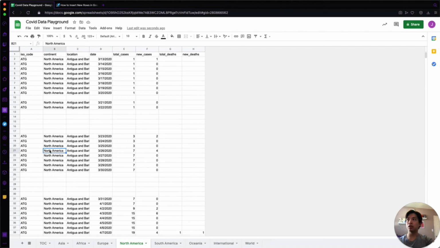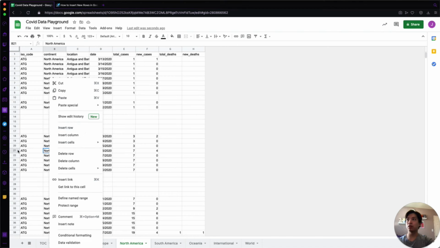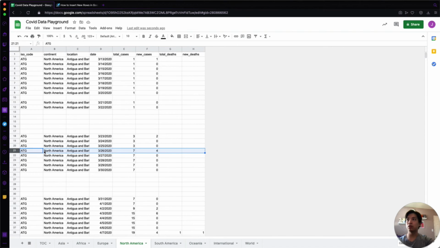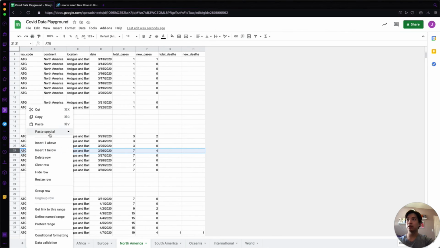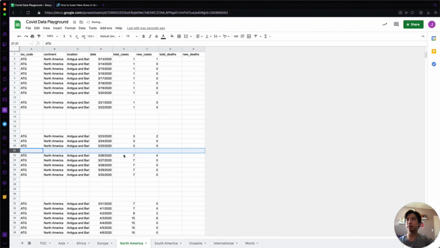You can do the same thing for just one. You just have to select the individual row, not a cell, but the actual row itself by clicking on the row number, and then you can insert one above or one below. So in this case, let's say one above. We expect that March 26, this data set over here, is going to jump down to 22, and then we'll have a blank empty row in 21, like so.